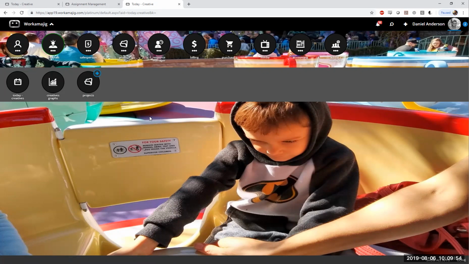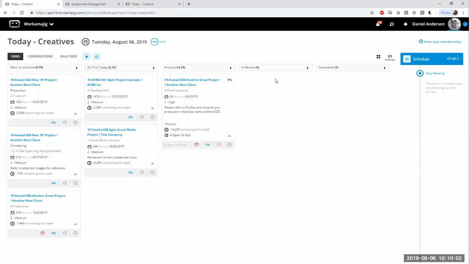The Kanban or Agile style workflow is meant to work with a combination of the assignment management page and that Creatives tile view. That's actually what we see right here, right now. So instead of just having tasks grouped within their due date ranges, where we would typically see a block of tasks that are due on August 6th and then August 8th and so on and so forth, here we get tasks per classification in columns that we can move, that Kanban style.